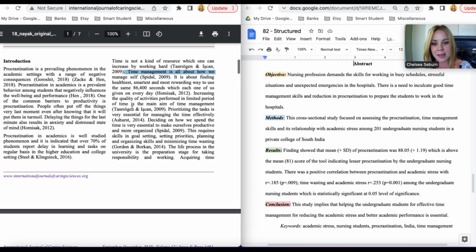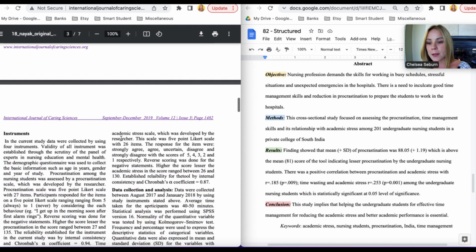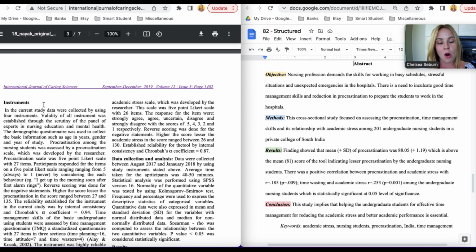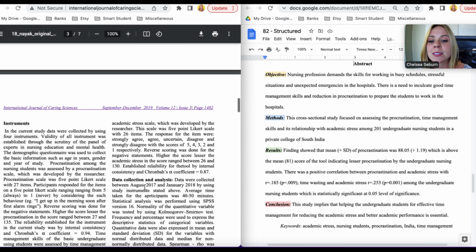Now, as you probably guessed, right after the introduction, well, there's your methods. And that's exactly what is next in the abstract, that snapshot of what methods you used to study your objective. Going down the line, I do want to point out how there are other sections in a research paper. For example, we have instruments, data collection and analysis. Why aren't we including that in our abstract? Well, because those are subsections of the main section, methods.